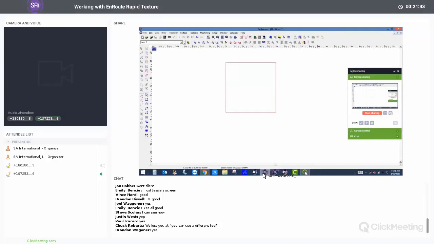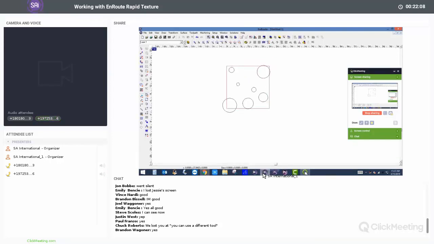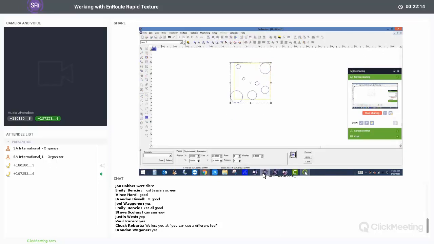One thing that I really like to do, especially when I'm doing examples, is creating from geometries themselves. So as of right now, we've used just the rapid texture menu and nothing selected. But if I come in here and create some random shapes, some bigger and smaller circles, I'm going to make it look almost like Swiss cheese. So just some random circles on screen. And when we select them and go into the rapid texture menu, EnRoute now knows that these are the geometries that we have to base these parameters off of.